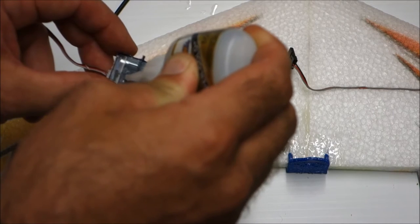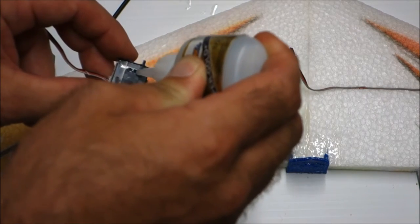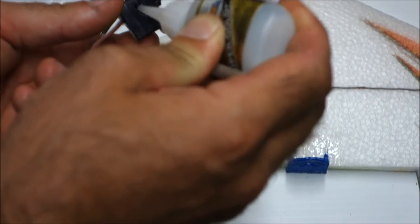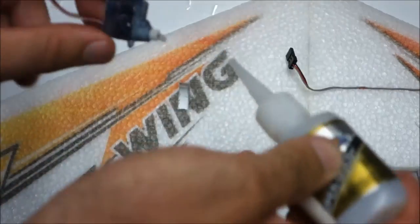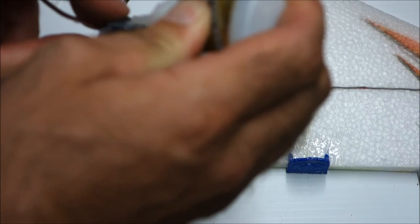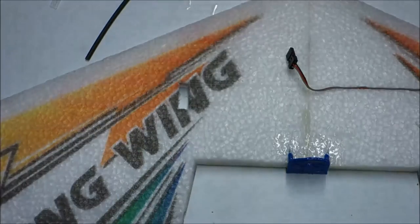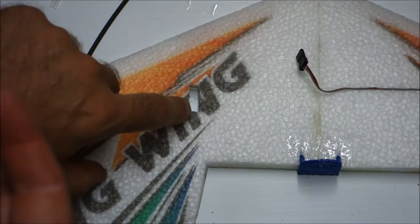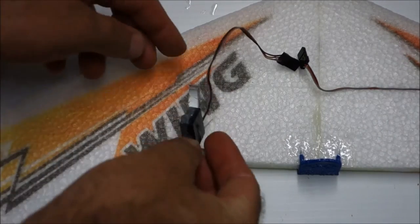I'm also not using a two-part epoxy here. I'm using a cyanoacrylate, because I find it a lot easier to crack off if I ever have to replace the servos, like I just did. So, very simple. You'll notice that I have already cut the bottom section of this wing out.